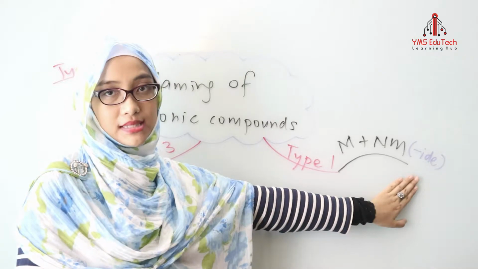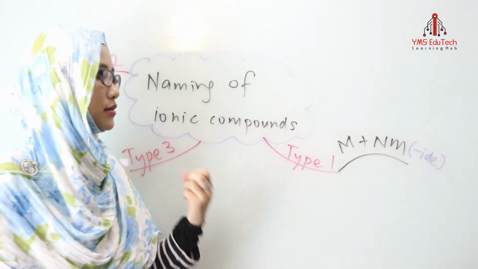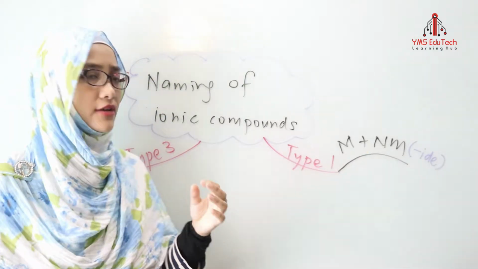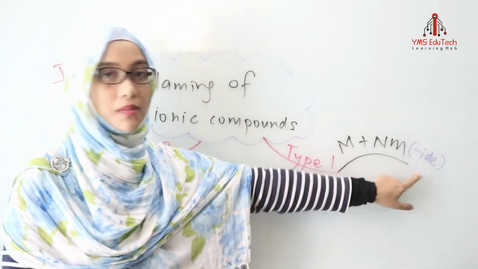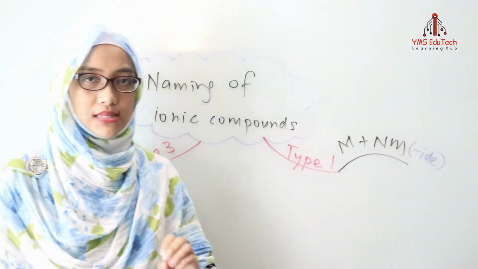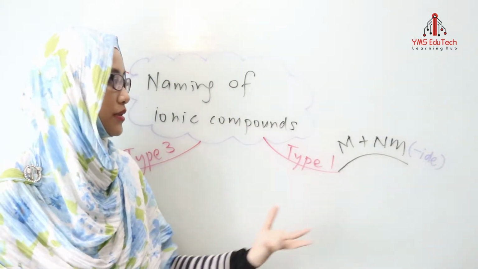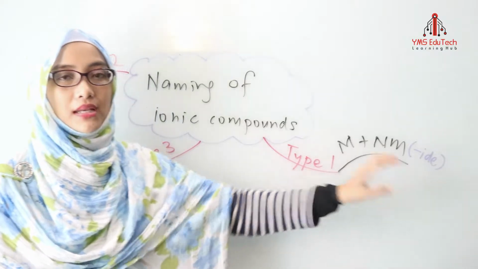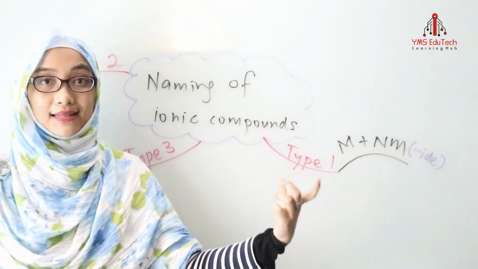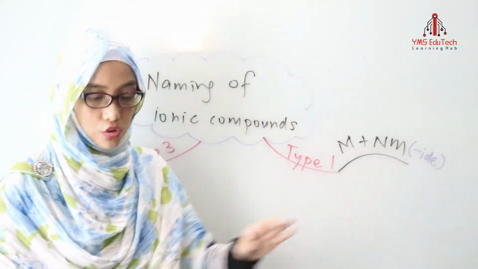You need to remember this, because it is not just students who are sitting for N-level who have problems with this. Even pure chemistry students, some of them also have problems with this, in the sense that they forget to change the non-metal element to end with "ide." So that's why you need to include this in your notes.